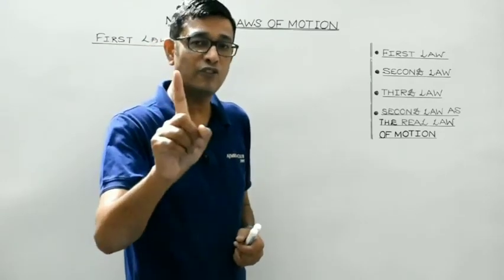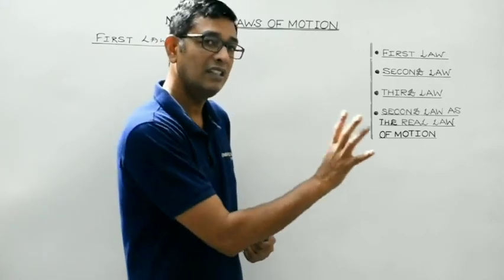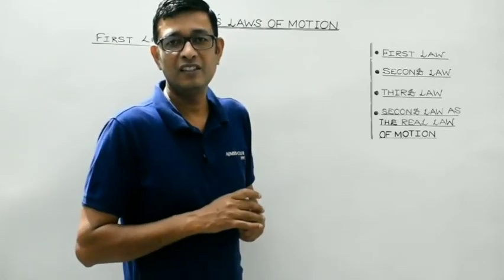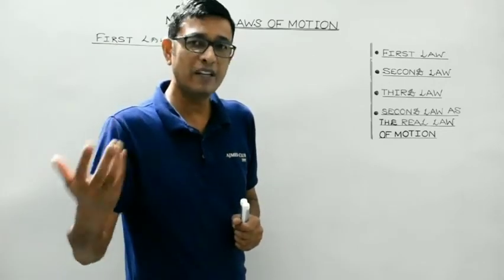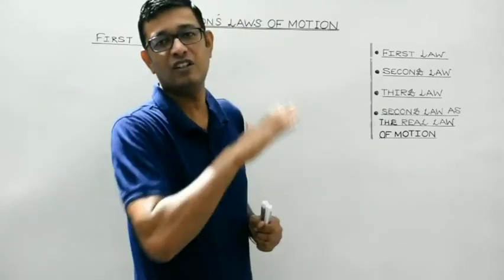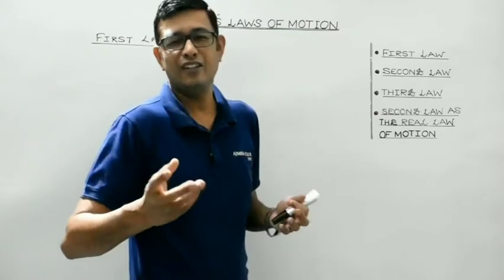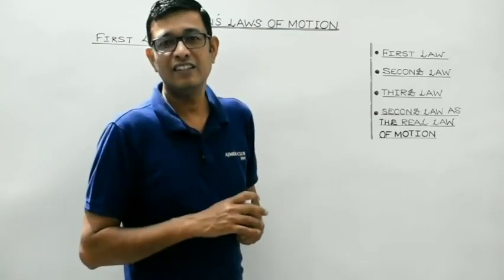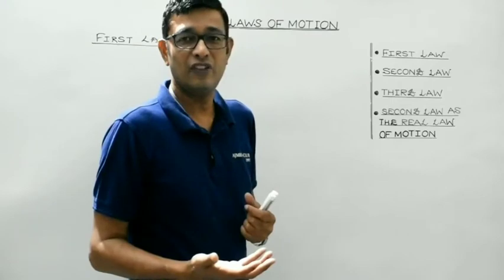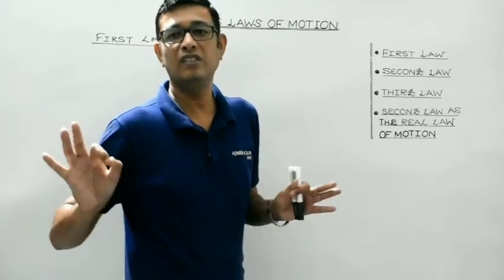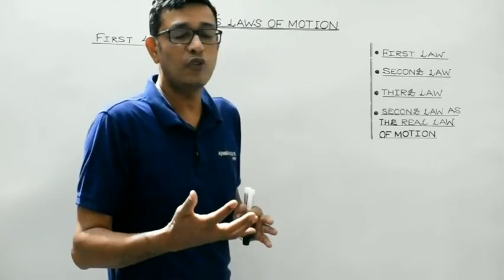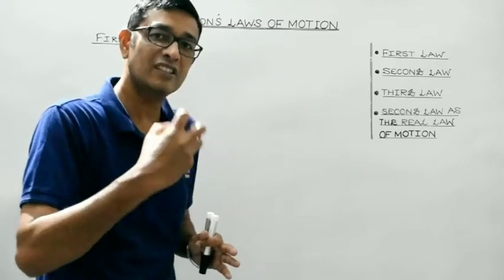So students, first law of motion is based on inertia, right? Every body in this universe, if it is at rest, will tend to remain at rest. If it is in motion, it will tend to remain in uniform motion along a straight line. So basically, everybody is quite lazy. Everybody is quite reluctant to change its state by itself, right? So basically, all the bodies in this universe tend to offer some resistance, some opposition towards any change in its state.